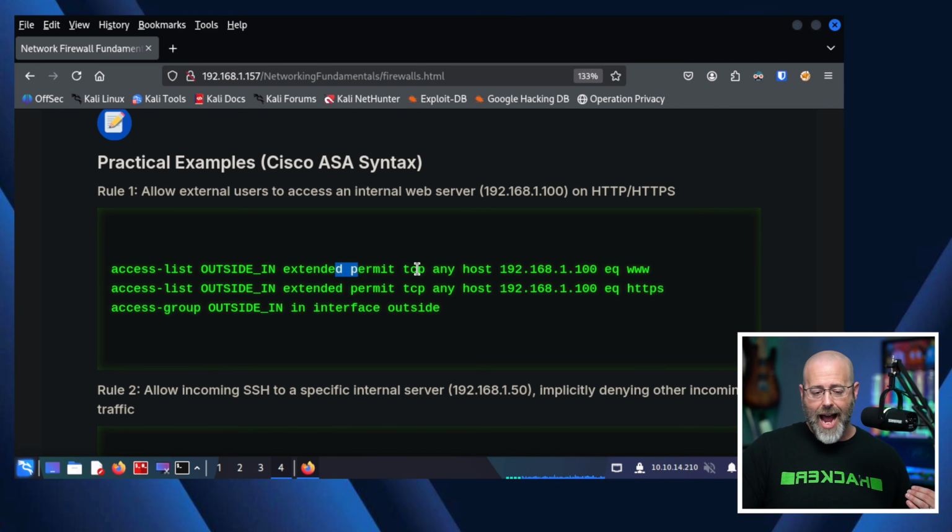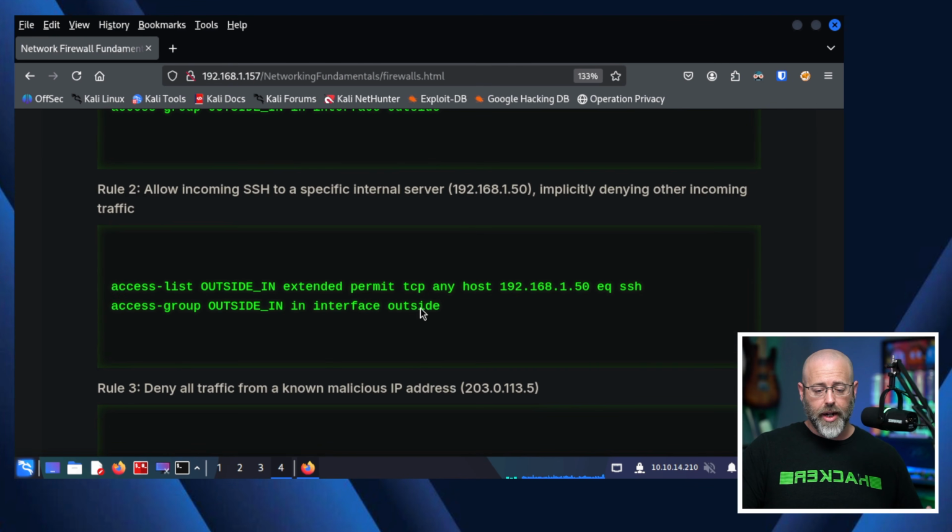So these are allow rules that are probably going to be part of an explicit deny type of environment. We've got a similar one for SSH going to a specific host: permit TCP any for host 192.168.1.50 on SSH, again just a shorthand way of saying port 22.